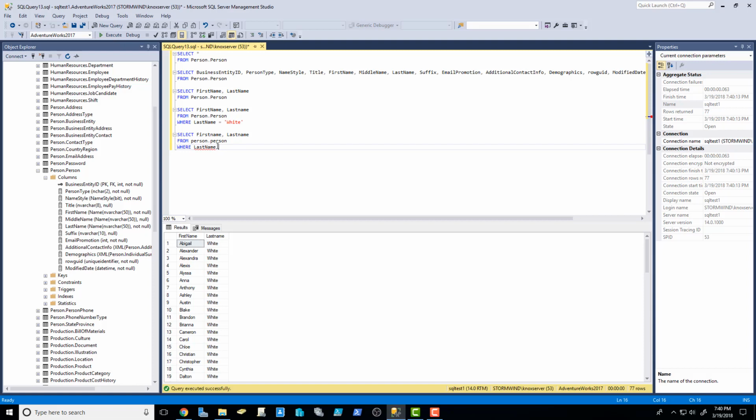And to do that, the command isn't last name equals anymore. It's last name like, open a single quote, W, and then the wildcard symbol is the % sign in Transact SQL. We'll close that with a single quote. When I run this command, all of a sudden we've got all the last names that begin with W.